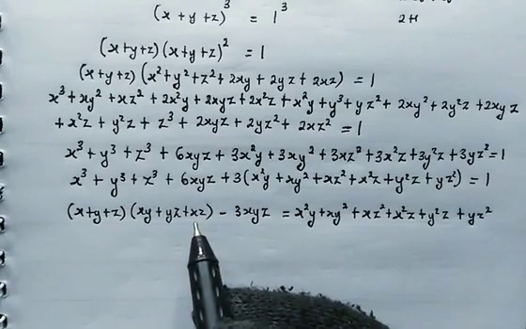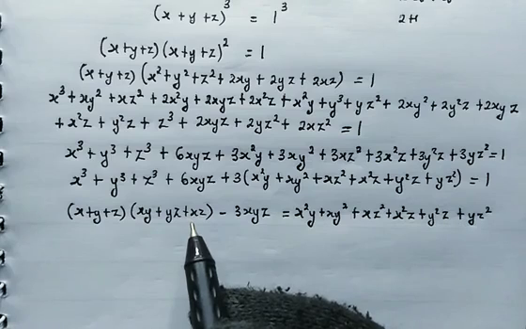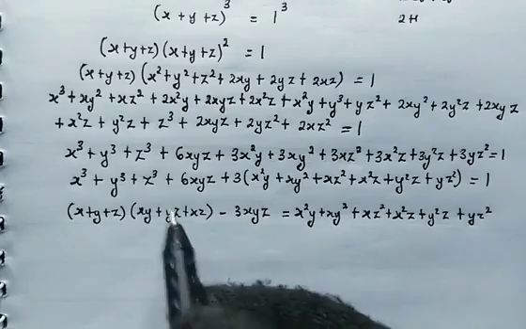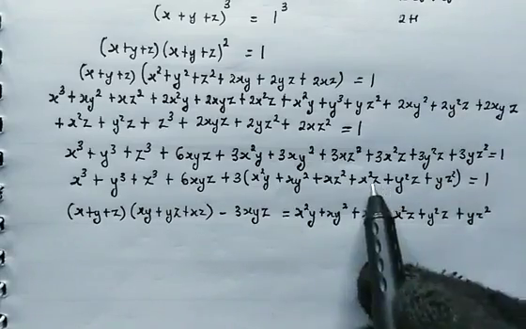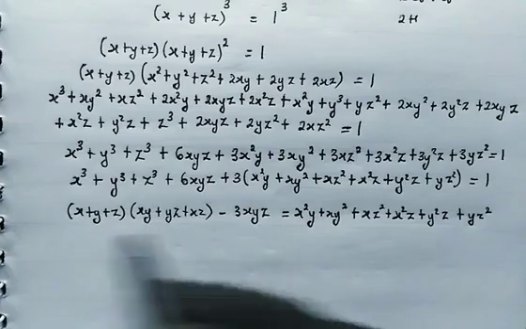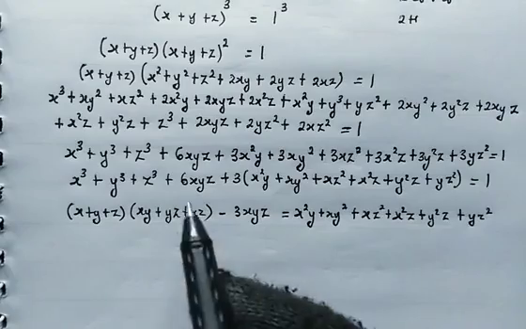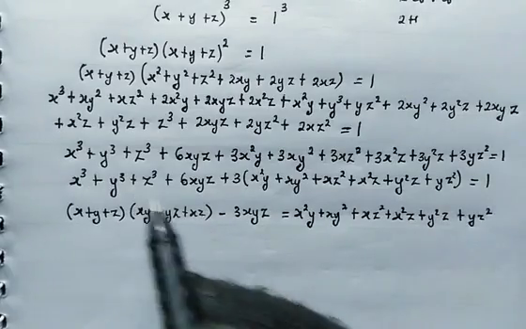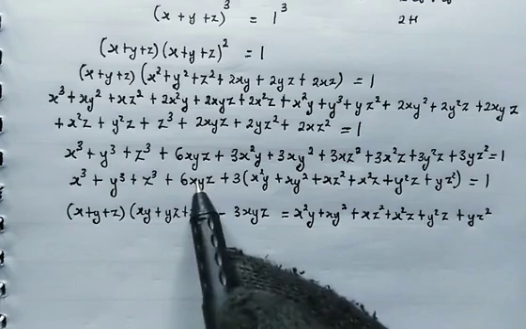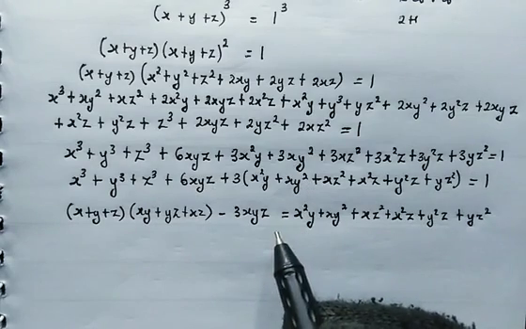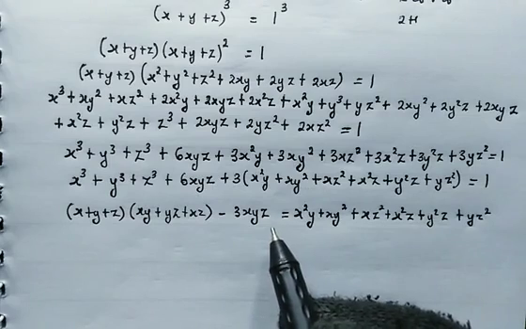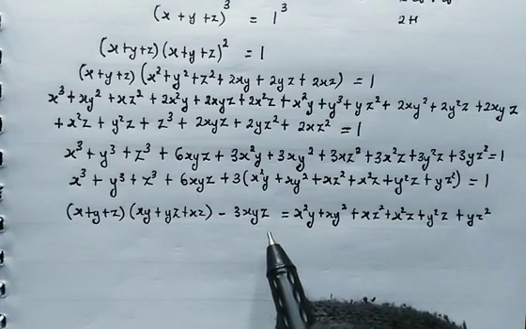Now let's go ahead and continue. From here we're going to replace the whole of these terms in the bracket with this. You know why? The value for this is given. Therefore, we're going to have xyz fixed somewhere in the bracket, which will enable us to solve for xyz.